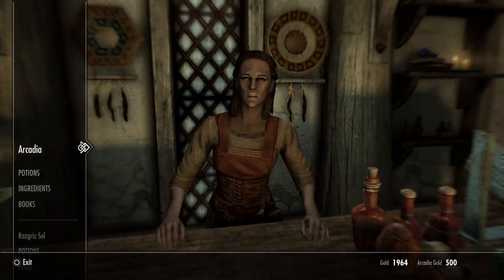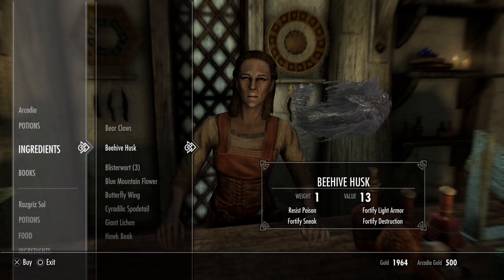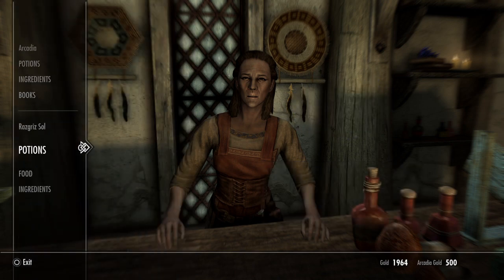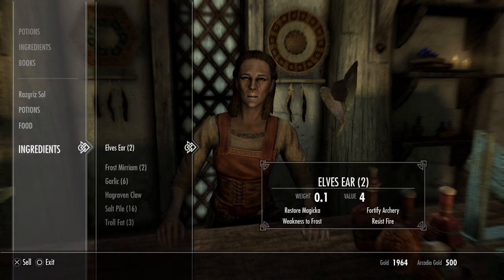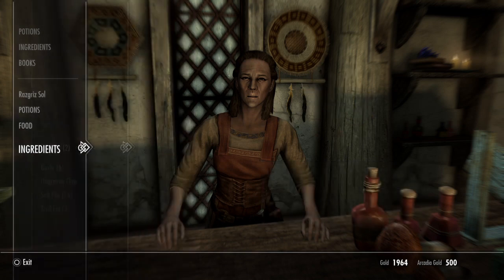Ah, so you're an alchemist then. Ingredients. Resist poison and fortify sneak. Do I need to increase the sneak stuff? I don't think I need to increase sneak. Where was the other fortify? Yeah. I don't really need to increase sneak, so I'm not going to worry about that.